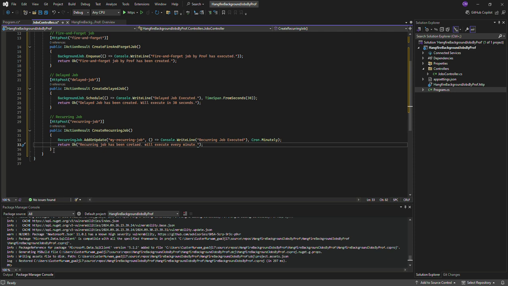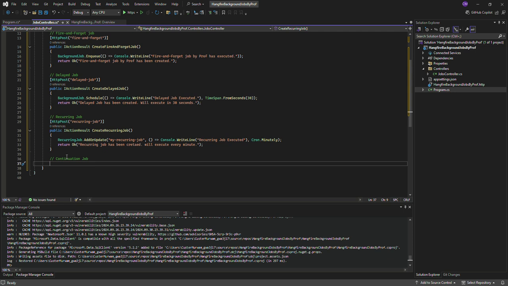Now we're done with the recurring job, and then we will then have to do a continuation job, which is the last job type. So then let's do // and then do continuation job.